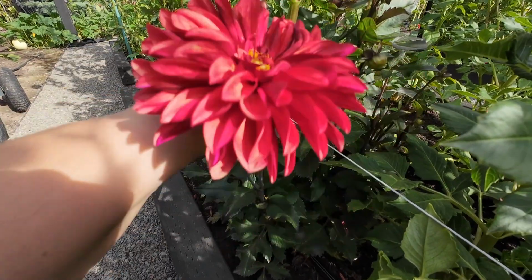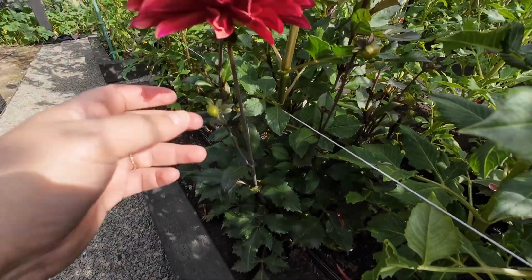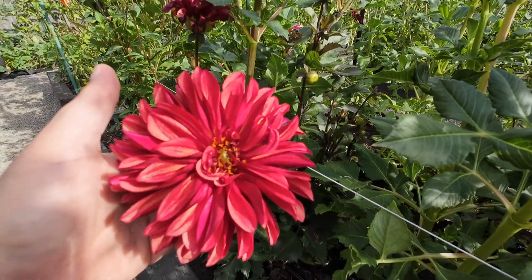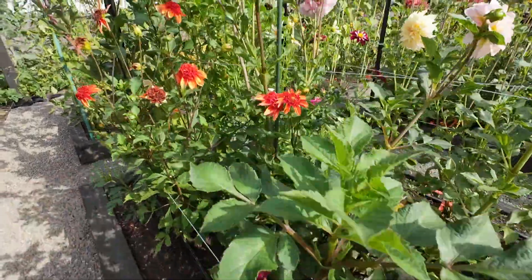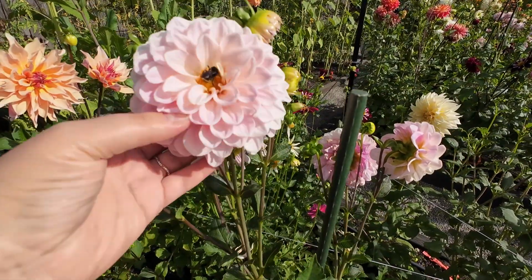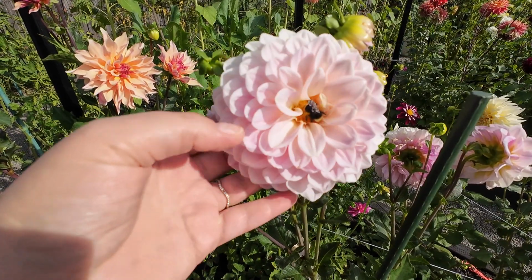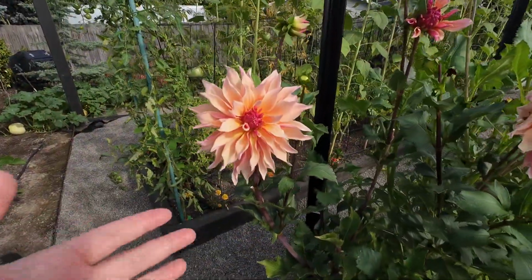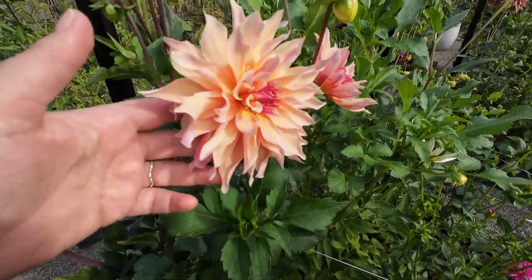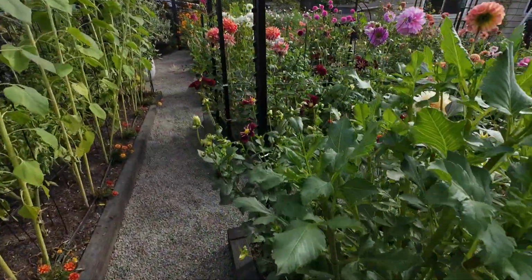This one is blown out. I don't have any other ones blooming, but I do have to come deadhead. It's staying on the smaller side, and it's probably because it came up a little bit late and there's a lot of dahlias in here. But holy moly, look at that color. Love this one. We have Sweet Nathalie, again, another cult favorite. Everybody loves this one. The bees also really love Sweet Nathalie. We have Labyrinth, which is doing really well, kind of on the smaller side this year. Usually the blooms are much bigger than this, but nevertheless, Labyrinth, another cult favorite.